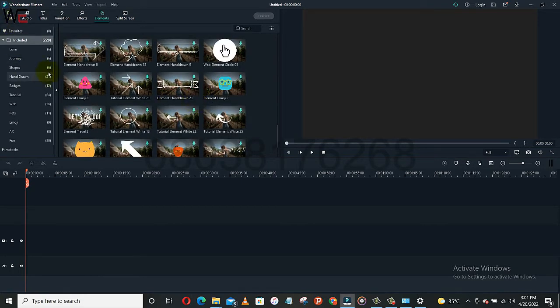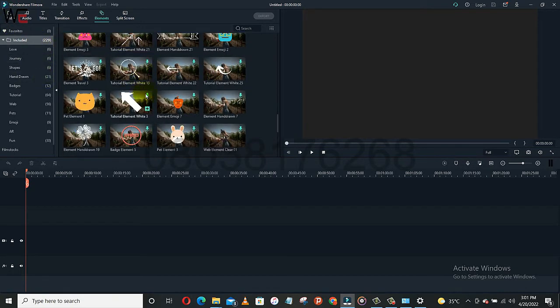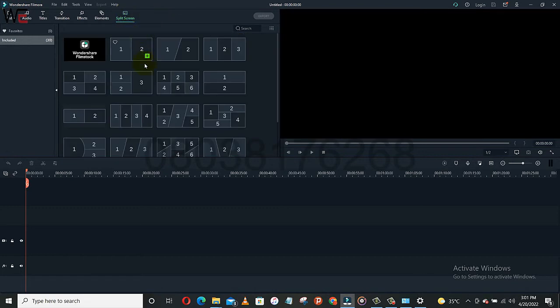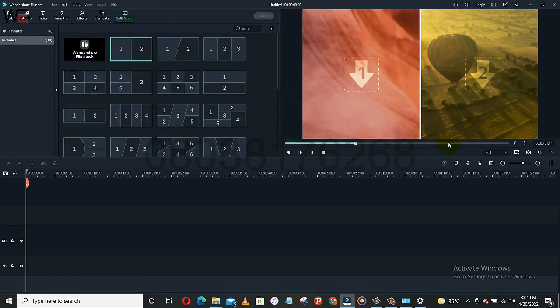We have so many effects, 229. So I'll advise us to just go through all these before you can begin or understand this interface fully.